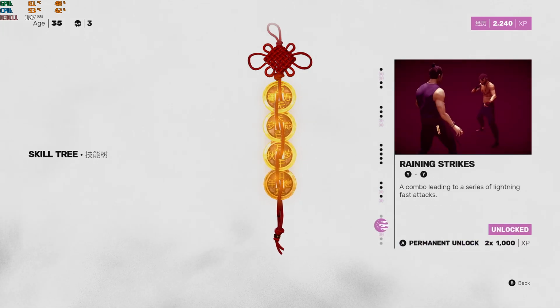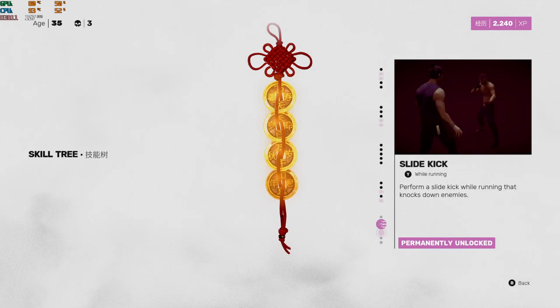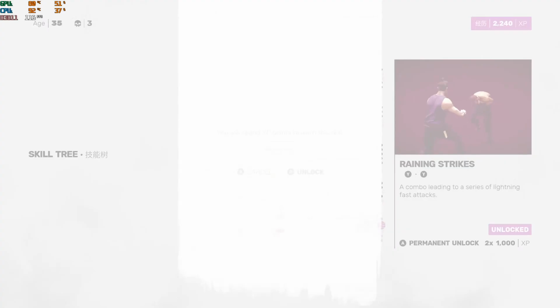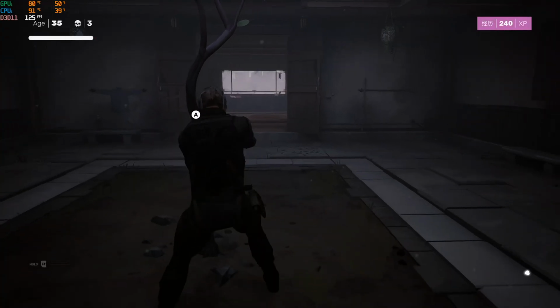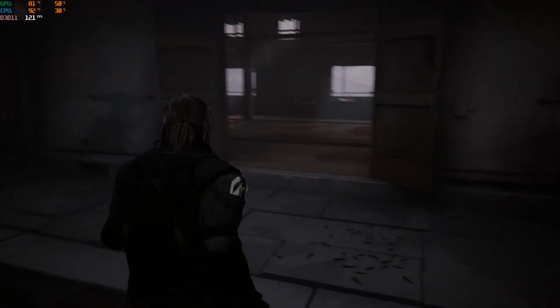Let me see if I can actually unlock it forever. I think I might have passed it. Oh, raining strikes, there you go. Good, I permanently unlocked it. Alright, there you go. So now I don't gotta deal with that nonsense anymore.